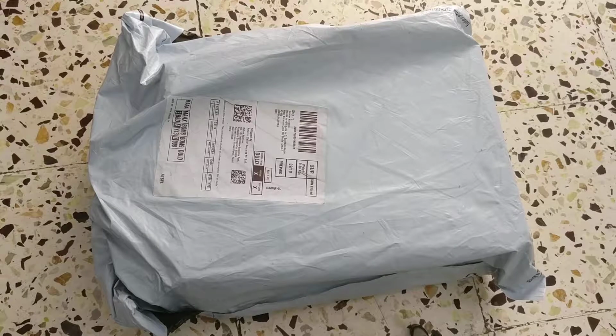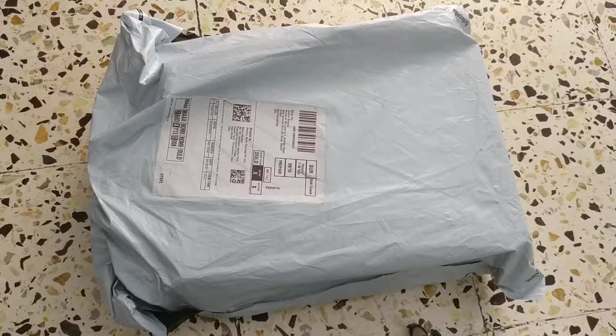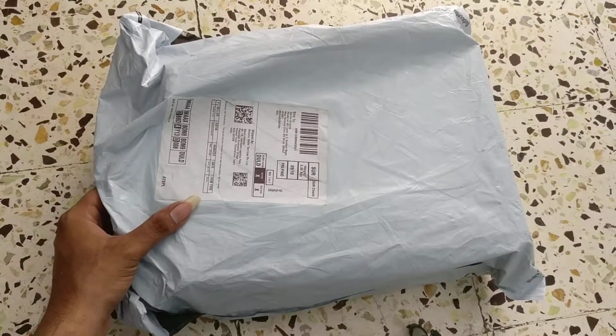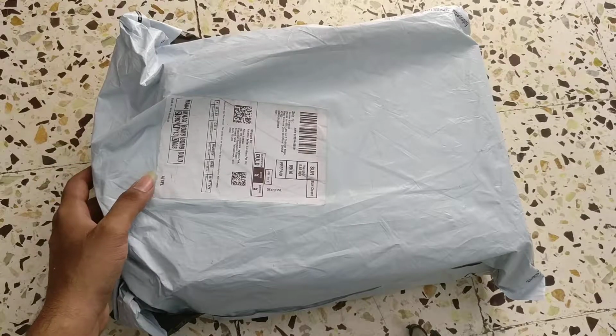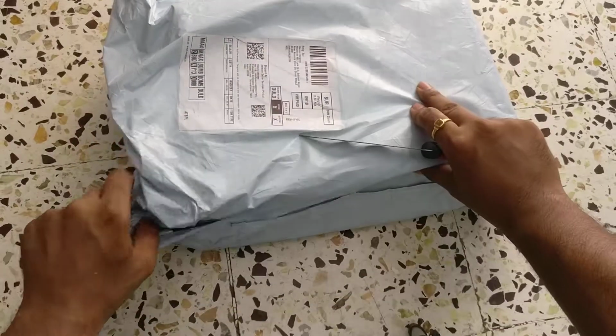So I have been looking for casual shoes, and after surfing and after reading all the reviews, I found this Campus Wave 4 to be one of the finest casual shoes available right now. So without further ado, let's unbox it first and I will give you my first impression.